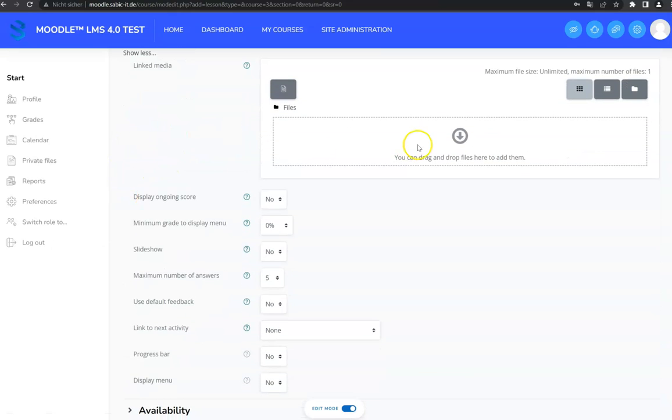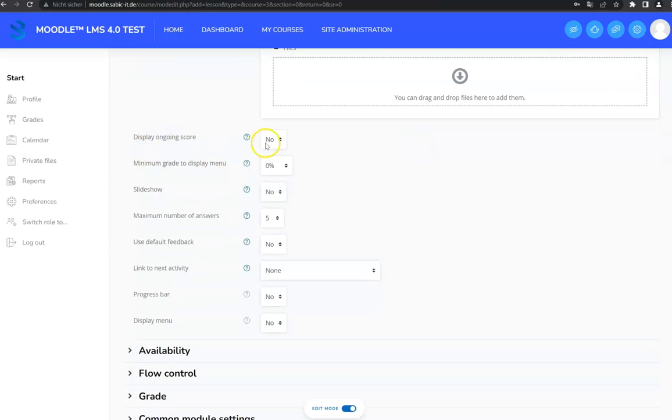You can add a linked media to it. You can display the ongoing score. You can control the minimum grade to be displayed. You can control the lesson to be displayed as a slideshow.